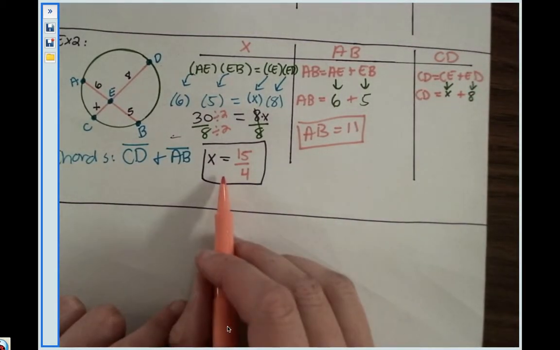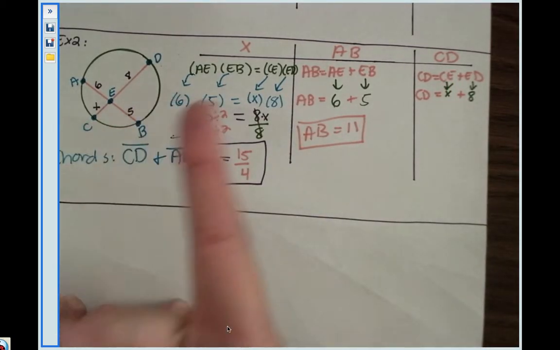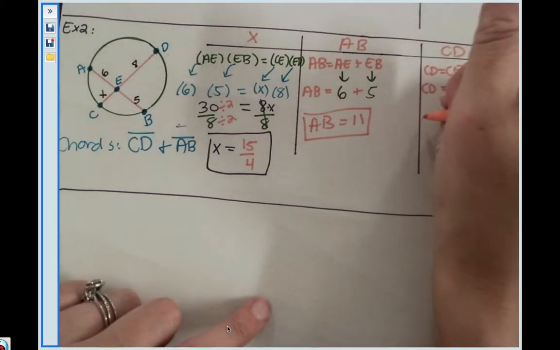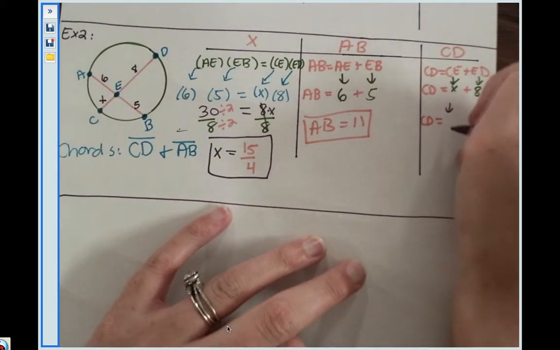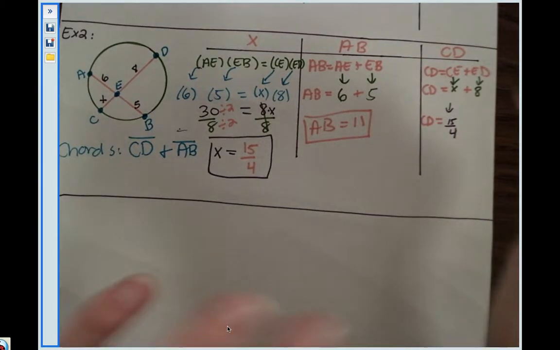All right, now that I know X is 15/4, how can I use that to help me find the length? I would substitute that value in. You guys are so good at using that substitute word. I'm so proud of you for not trying to drop P-bombs on me. Just irks me when you guys do that. All right, so CD will equal X, which is now going to transform into 15/4, plus 8.